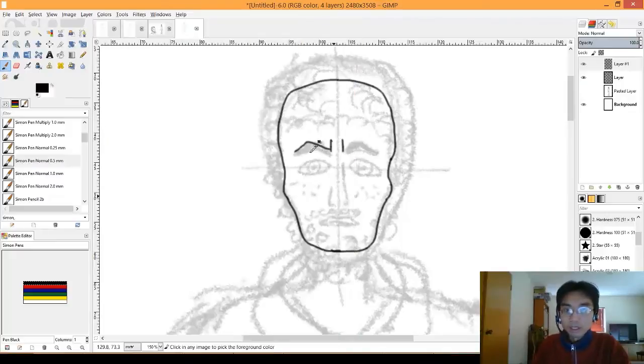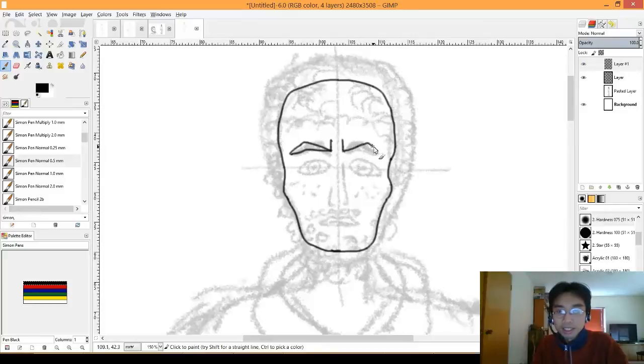Maybe a little bit further along, at the peak further along. Not sure how I feel about this, but we're just going to try it out and see how this goes. I'm going to round this out a little bit. That's not symmetrical. Faces are not always symmetrical.